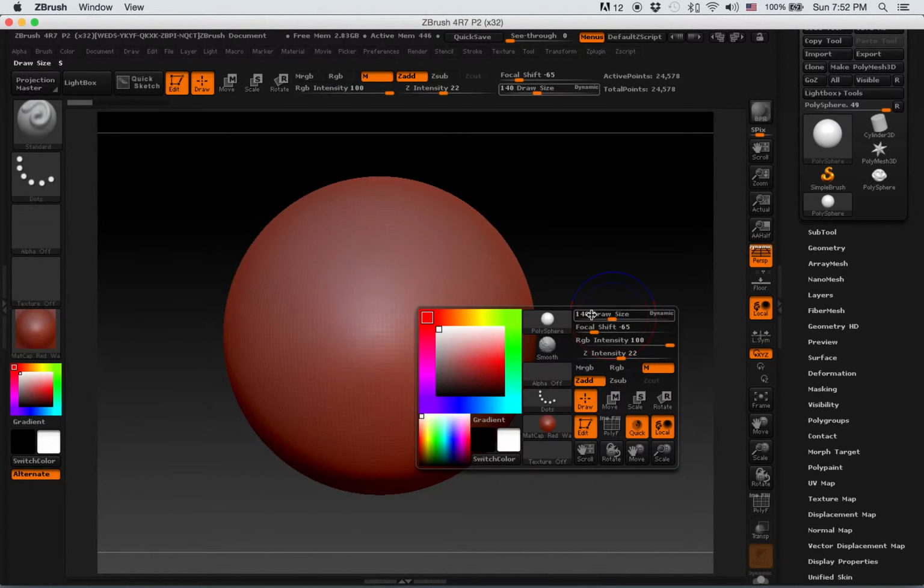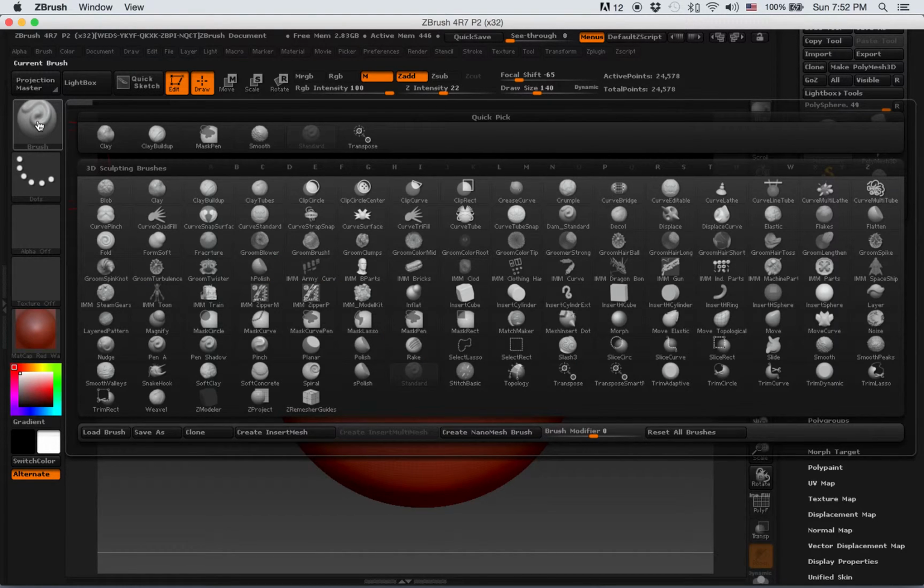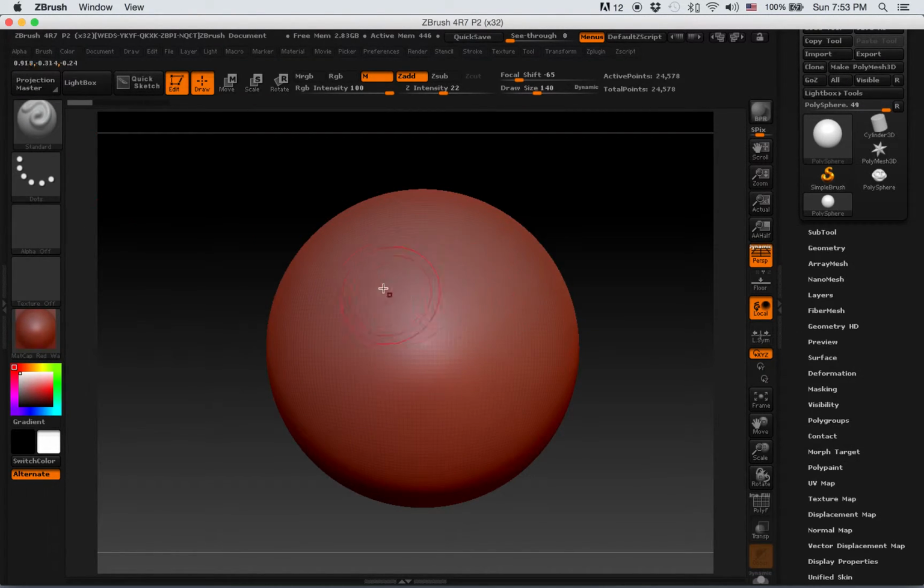at the same time. So we have a standard brush. There are hundreds of brushes here, so we should not get too crazy. We will eventually use most of them in these tutorials, but I'm going to start with a standard brush and start sculpting this object. Now, let's say I wanted to make a quick face here, but I want to use the symmetry.